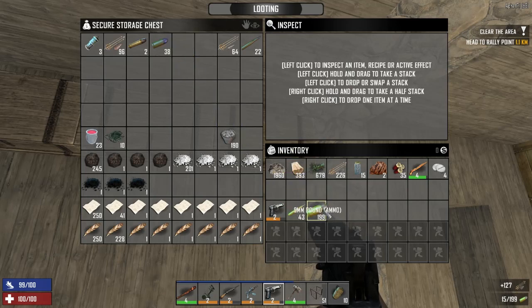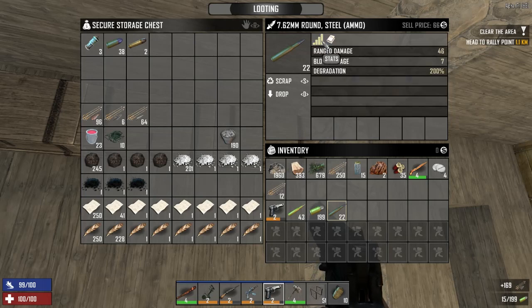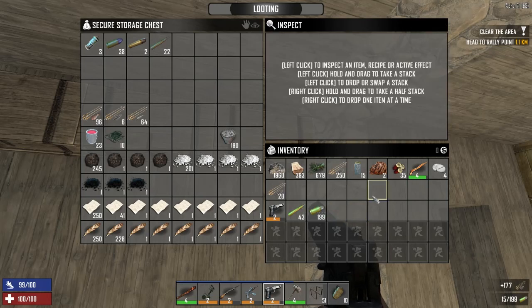Oh man, oh no. I thought we had more ammo than that. I'm just going to put these down here. This isn't going to stay here anyway, so I don't know why I'm bothering. Maybe we'll use up these other rounds. I think these aren't actual improvements, because they're not any better if you look at the stats. I think this is just for in case you don't have the brass. If you don't have the brass, you can make them with iron. So it looks like there's a penalty for it, though. Steel-cased ammunition is a cheap alternative to using brass, but wears down barrels faster. So it looks like it's going to make it take more damage. I don't know that I want that.